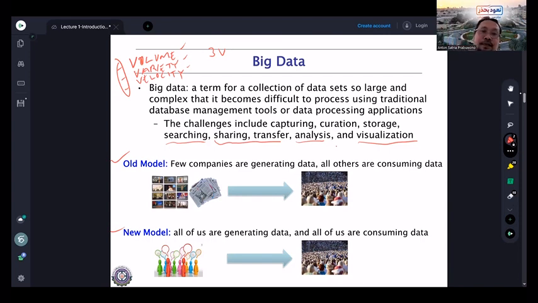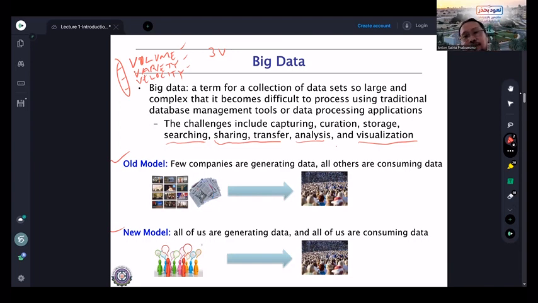That is why we can say we are generating the data. For example, if you are on the way to a certain location and there is an accident on the highway, some people may take a picture and upload it on their status. That becomes data and also information for other people. So we don't need to wait for the announcement on the radio, or wait until tomorrow for the newspaper, or until evening or night to see it on television. That is the old model.